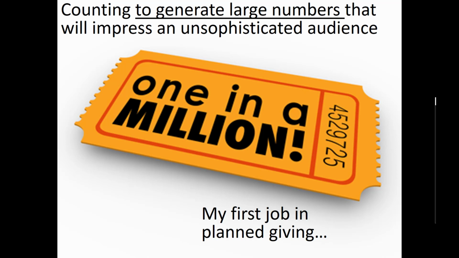But it allowed the fundraiser to report that we had, for example, 50 million, 100 million in contingent gifts that had been signed. So that was my introduction to the world of plan giving reporting as somebody recently graduated from law school and just new in the fundraising field. That is an example of generating large numbers to impress an unsophisticated audience because of a lack of understanding of, in this case, contingent gifts.